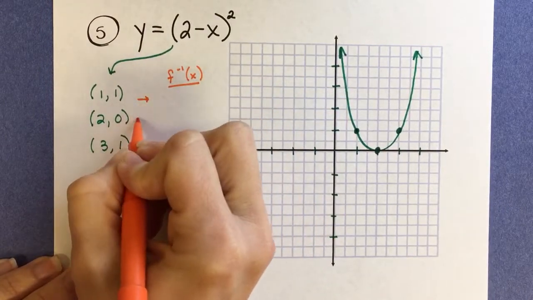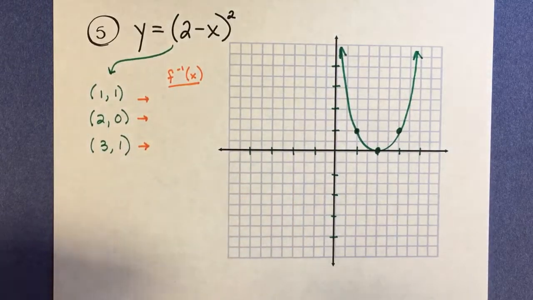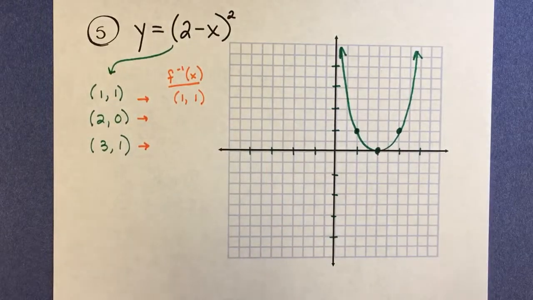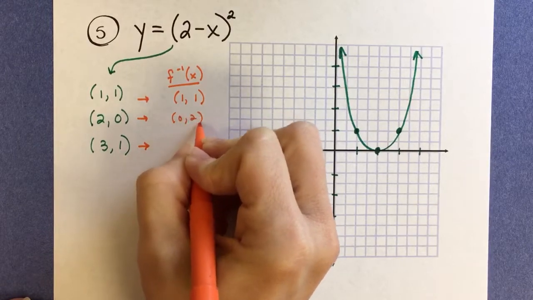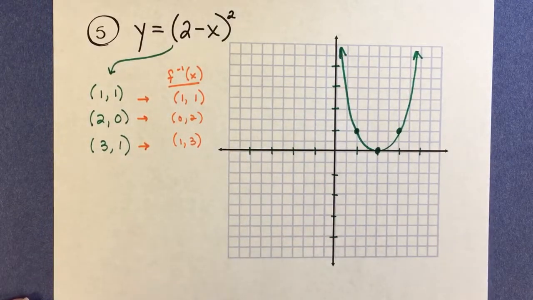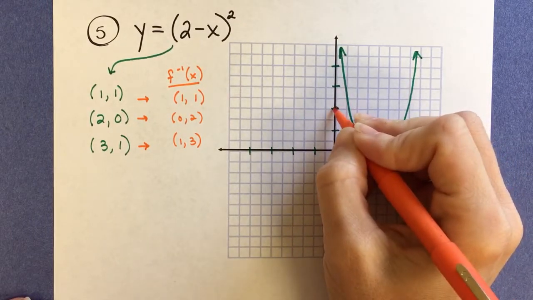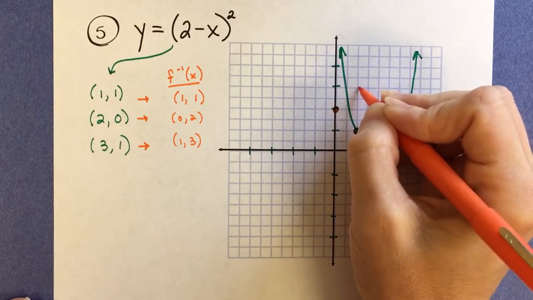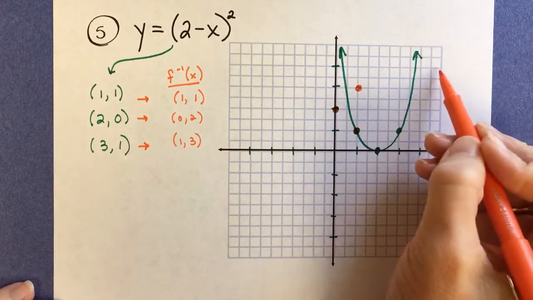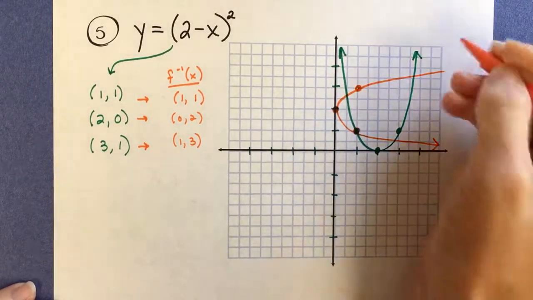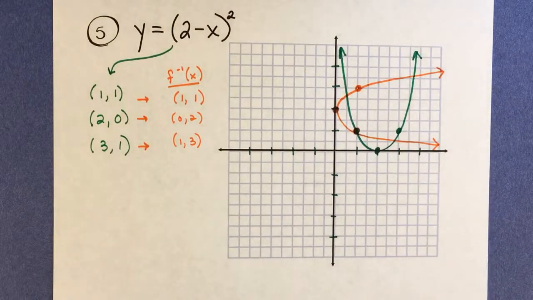All I have to do is take the points that I have on my relation and just switch x and y. The fact that I know they're inverses is what allows me to do that. So actually this first point doesn't look like you do anything to it, but you actually do switch the 1 and the 1. And then I'll have 0, 2, and 1, 3. So now let's plot those points. So I've got the 1, 1 again, 0, 2, and 1, 3. So it's still going to be the parabola shape, but it's just going to be laid over on its side for that inverse. Okay?